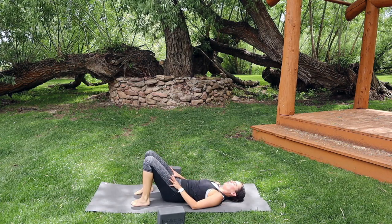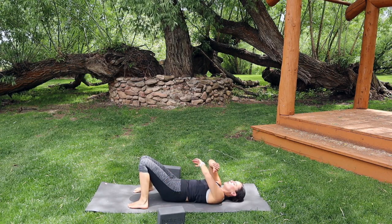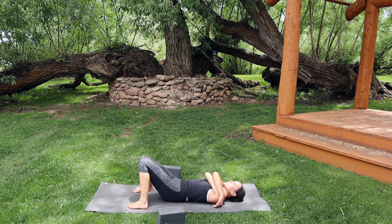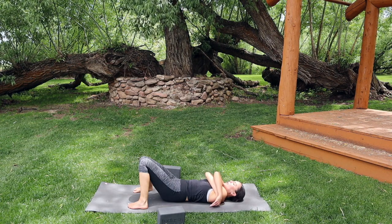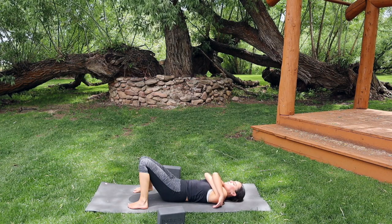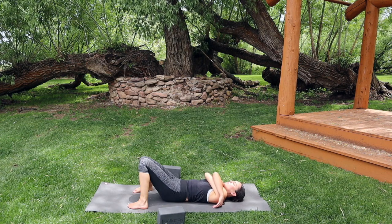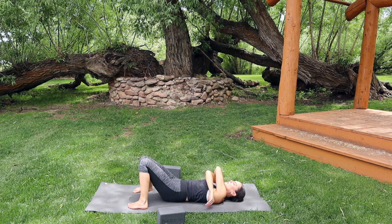Take the feet just slightly wider than the hips and let the knees knock in. And then you'll cross your right arm in front of your left and then cross the arms over the chest so that the hands relax down onto the mat or the floor by the shoulder blades. It'll be the opposite hand to opposite shoulder blade here. And then continue to allow the body to unwind, to release tension. And then put the left arm in front.